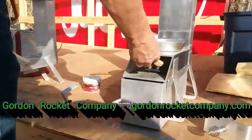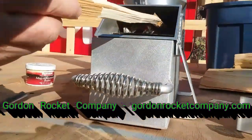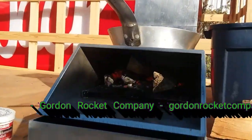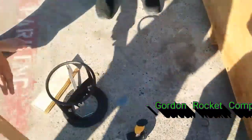Yeah, get a shot down there. It's pretty interesting. I mean, the pieces in there are just like... See, now we're just down to coals. It's just hanging out. Wow. But we can stoke that back up again. Oh, the wind. Try the wood splitter, man. Yeah, you guys got to check this out.